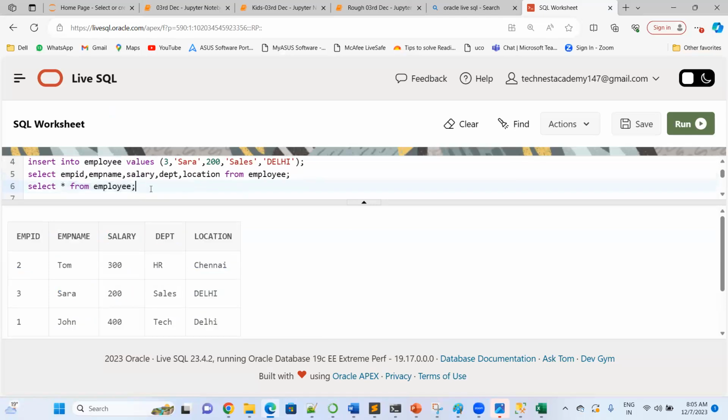Yes, sir. Got it. Let me show you quickly. Suppose I write ORDER BY employee ID. This means we are telling the SQL engine to sort this result based on the employee ID in ascending order. So you will check here. Now see, it is in ascending order of employee ID, right?